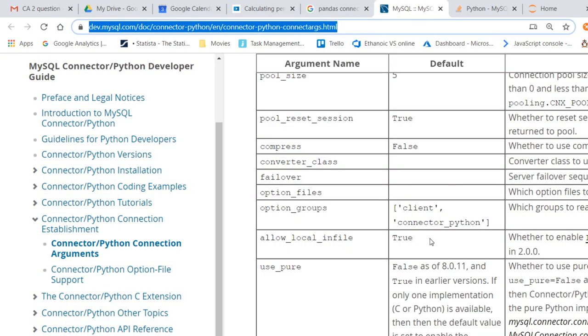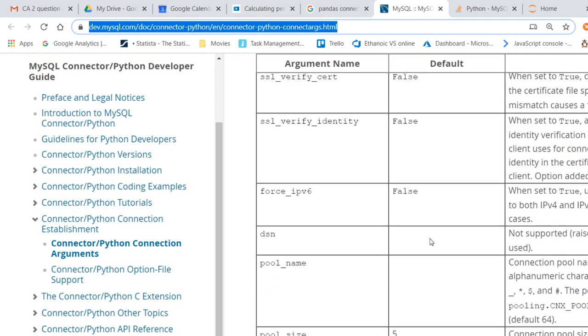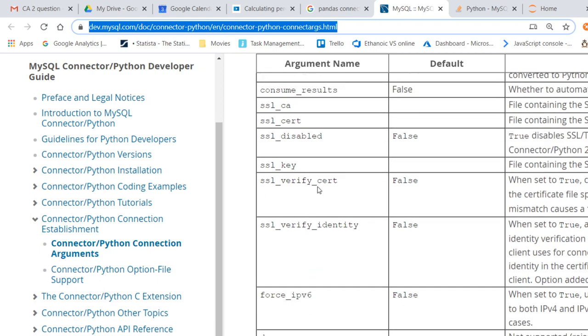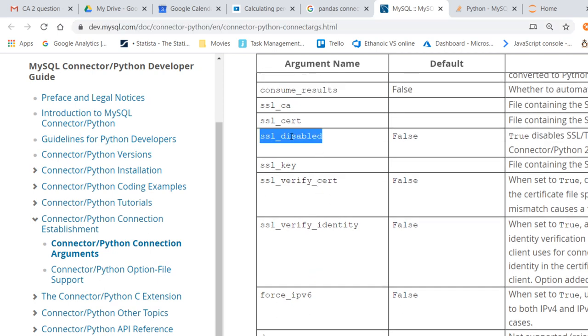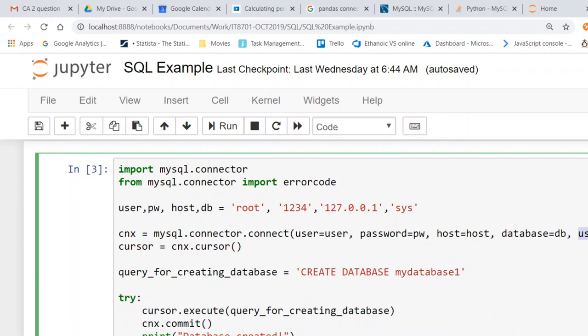Other options that you could try would be ssl_disabled, which disables SSL usage. The thought I had is that if you disable SSL in the MySQL connection, you wouldn't check the SSL cert validity, so you shouldn't have a problem. To use this parameter, all you need to do is add one more parameter to the connect call called ssl_disabled and set it to true. Then try to connect.